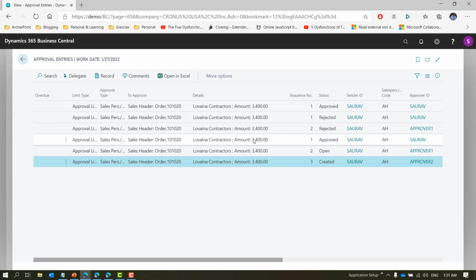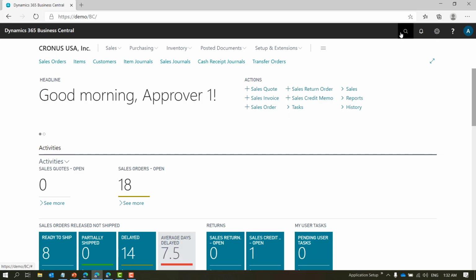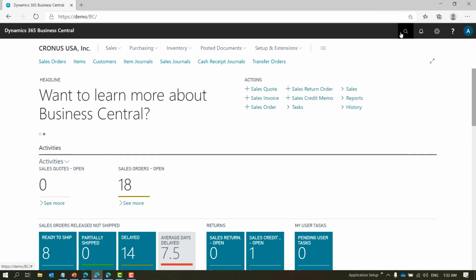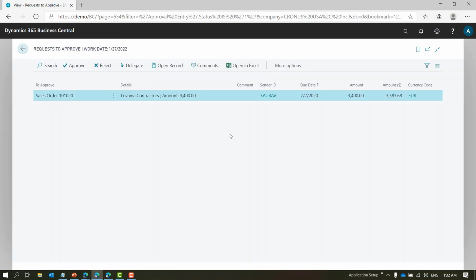One is auto approved by me because that was within my limit, and I was the sender and I was the approver. So in that case, system automatically approves the entry, and then this is waiting for approver 1 to approve. So let's go to approver 1 and check for request to approve. Request to approve, and let's assume that this gets approved.